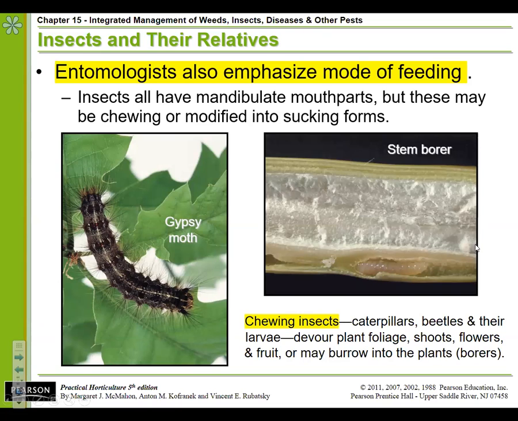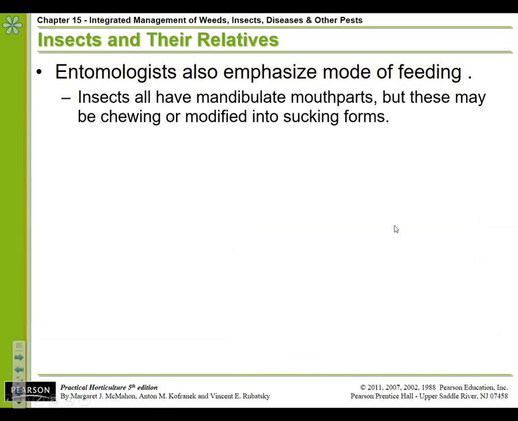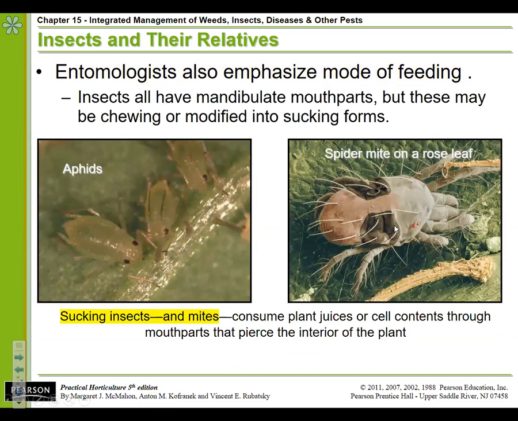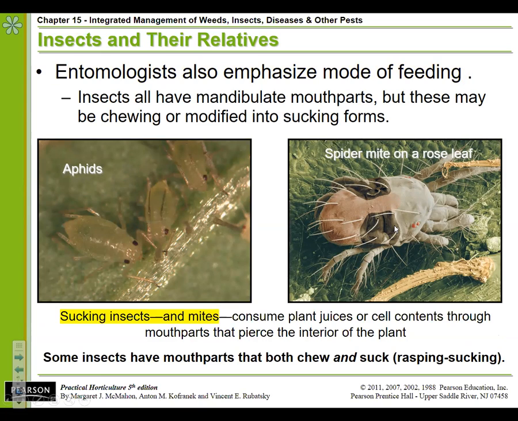Entomologists also look at, and pest managers look at, how the insects feed as a way, one, to control them, but also to identify them. So if we look at chewing insects, they're often feeding from the outside of a leaf inwards, or in some cases, chewing on the inside of a plant in the case of some of the stem borers, which can be difficult to see sometimes. So when we're scouting for them, we want to look at what looks like sawdust as they're boring through, and for holes in the plants too.